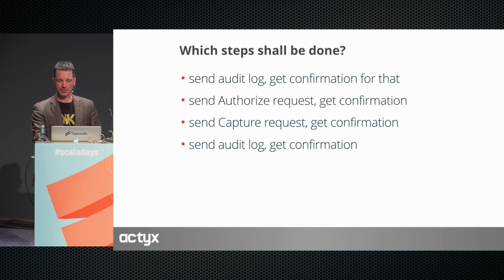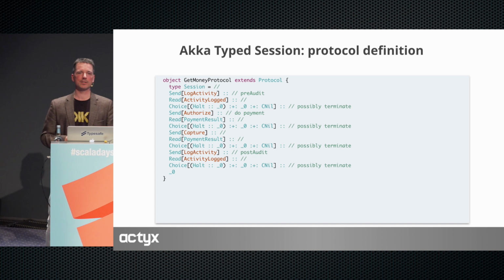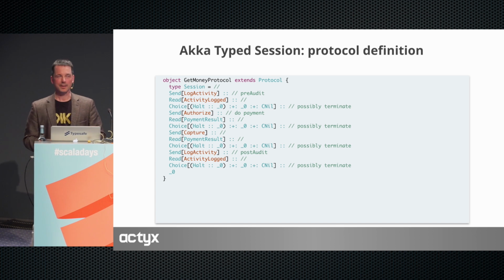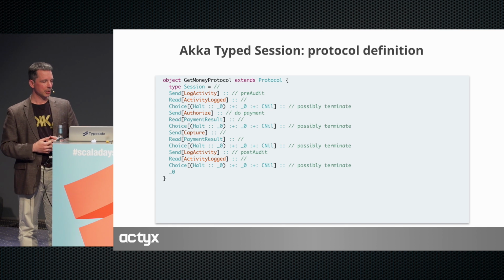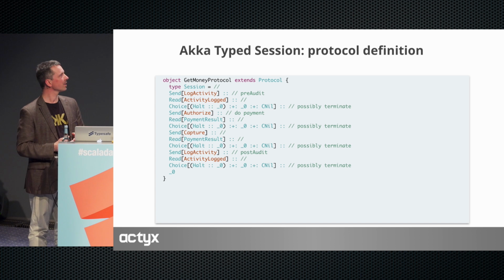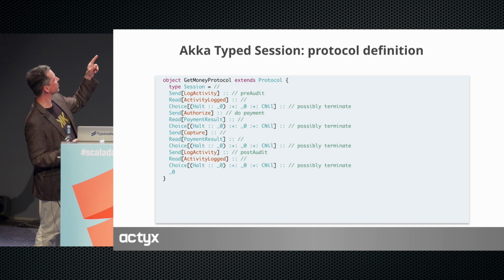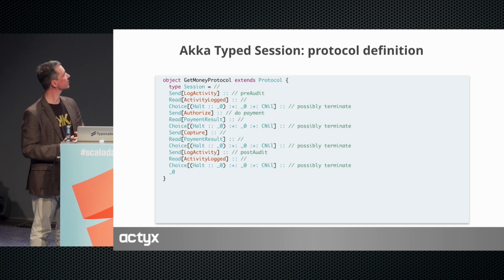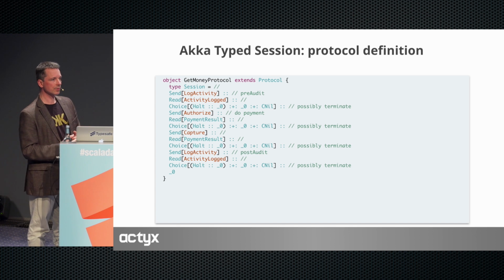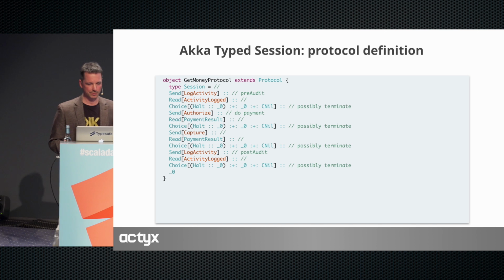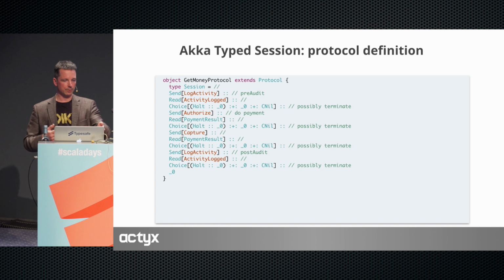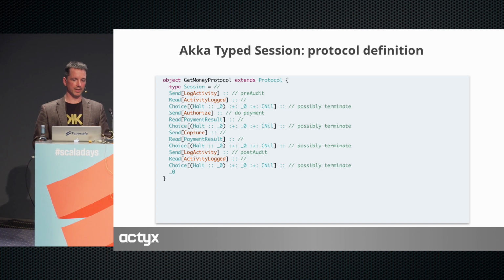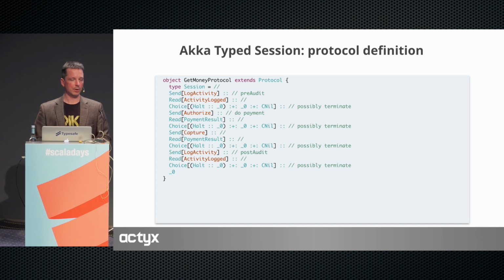Now, we can write something down that is a type, that is a description of that. I guess most people have at least heard of the concept of HLists by now. This is just an HList. Well, it's kind of like an HList. I cannot use the shapeless HList because of reasons that you'll see later, but it's very similar. This _0 is the nil. It's the end of an HList. And the colon is the cons. So we have a list here of different types. And these types describe effects. This list says, first, this process, or whatever it is that we are describing, will send log activity. Then it says, we read the activity logged.